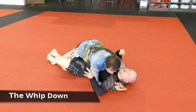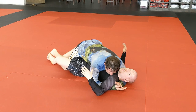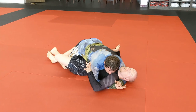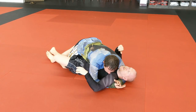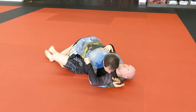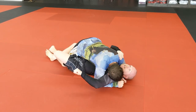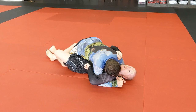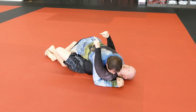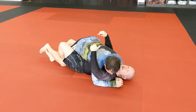That was the Jaws of Life. This next one is actually my favorite, and it's called the whip down. Any of you familiar with lockdown have probably heard whip up before. This is a very similar type of motion, but I'm trying to accomplish a slightly different purpose. I use this when I've got a guy like Chad on top who is super dedicated to this underhook — there's no Jaws of Life, he's not letting me inside, and he's just got a death grip on it. Here's the footwork: I need my tight lockdown in place, pinching it all together to get a good tight lock on his leg.